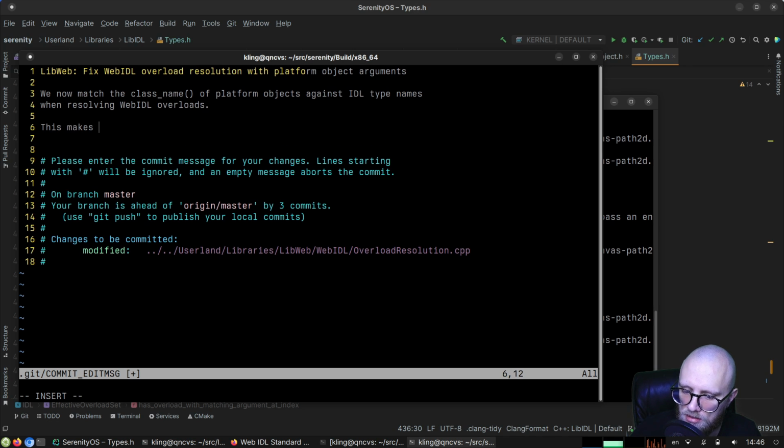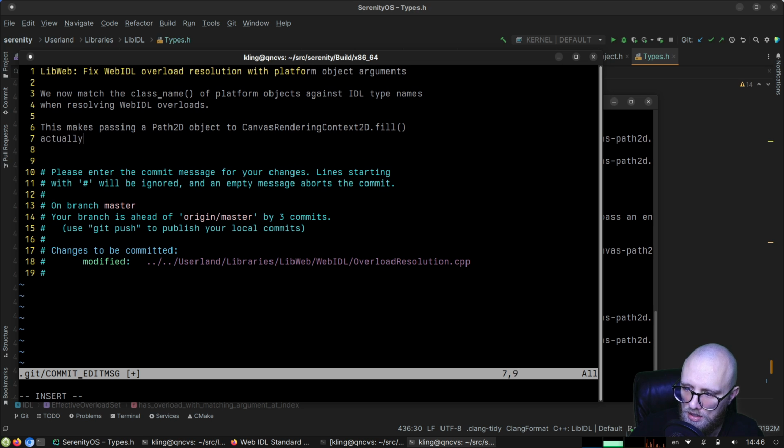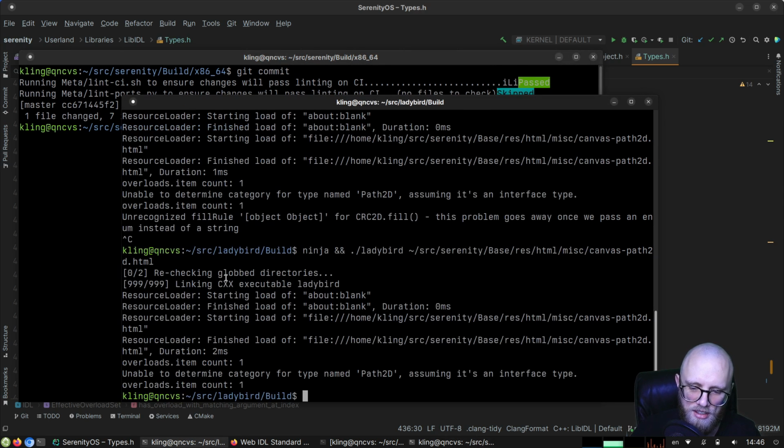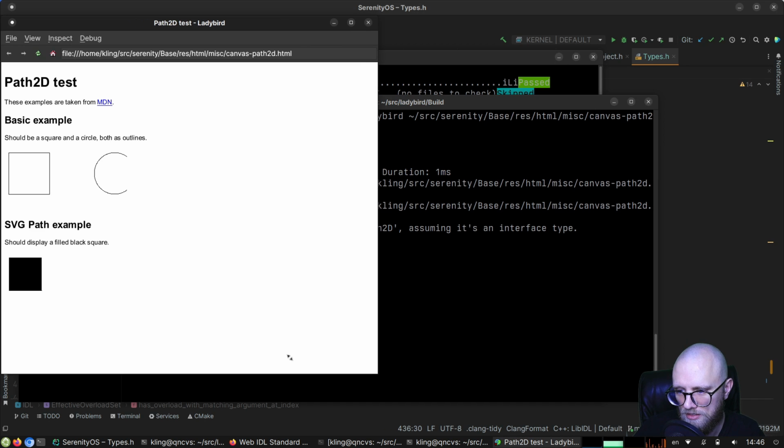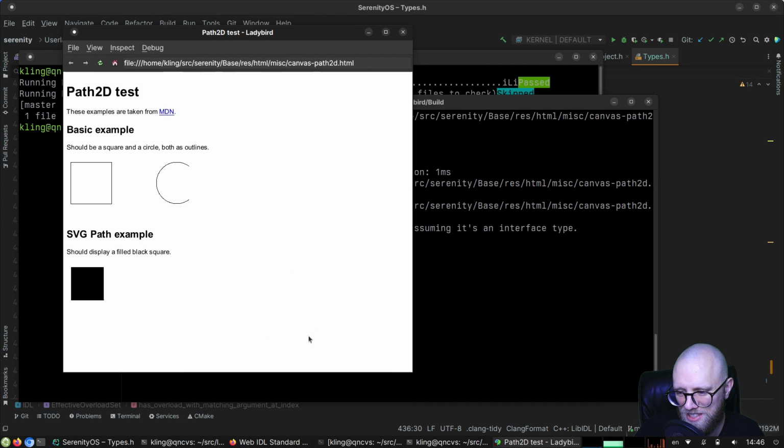This makes CanvasRenderingContext2D fill Path2D, this makes passing a Path2D object to this function actually choose the Path2D overload. Cool. That's pretty cool. It works. It's so neat.